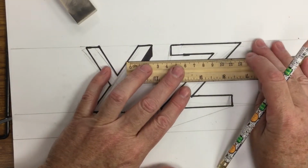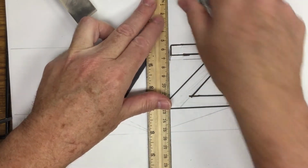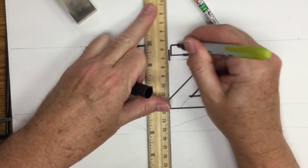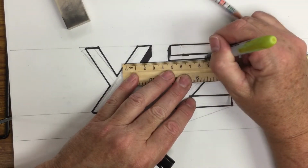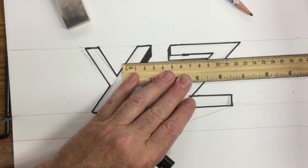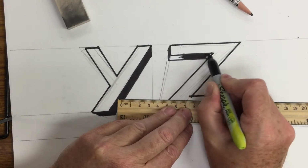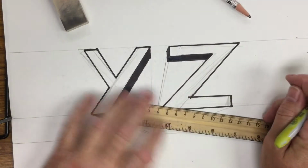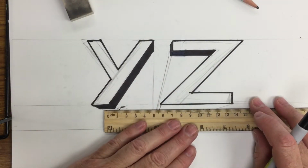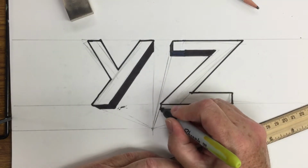So this is the angle I see. So I'm going to set my thickness of my letters from this corner. And then I'm going to come up. I see just a sliver here. I'm going to get my pen because I want to trace this with the pen. And right in here. And then I'm going to trace this with the pen to be precise. Now I'm going to color in this area. And then I'm going to do the bottom. Keeping it the same thickness as my top. And then this is my corner.